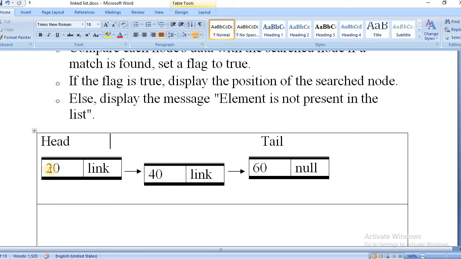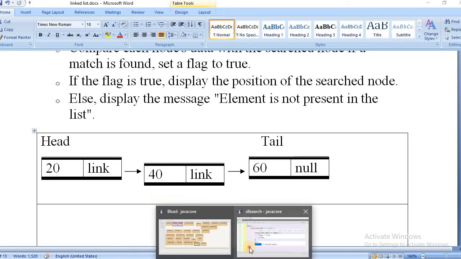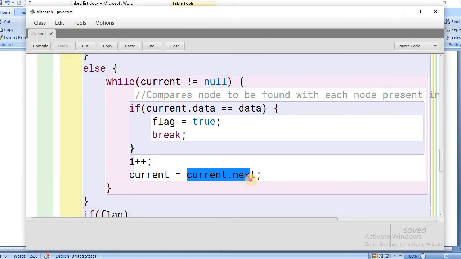Initially the head node was the current node, and once we jump from the head node to the next node, then this next node will be our current node. Then we'll again jump from this node to the next node. So each time the next of the current node will be converted to the current node. So this is how we iterate and we move further into the list.